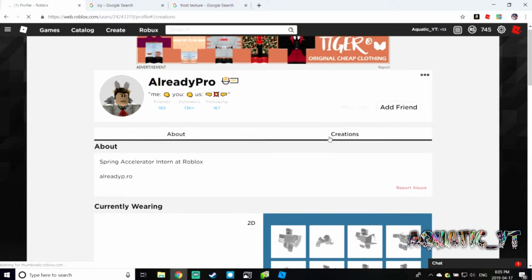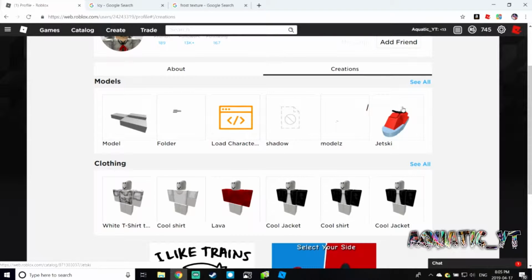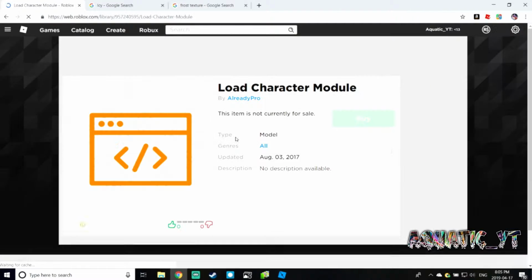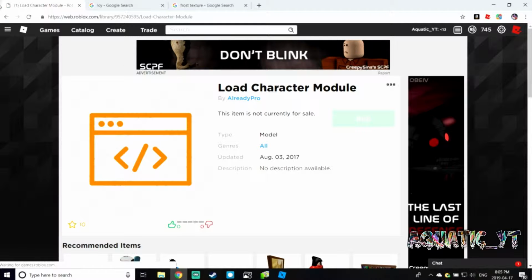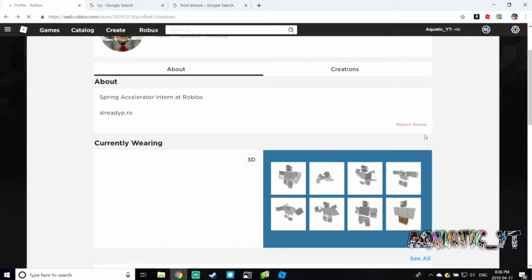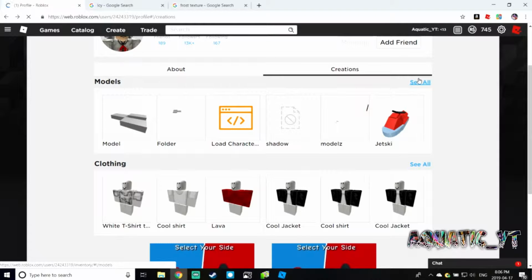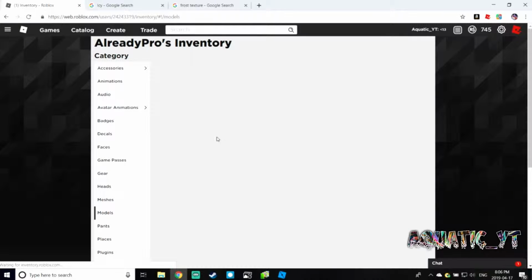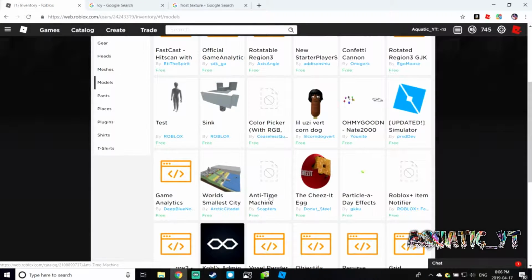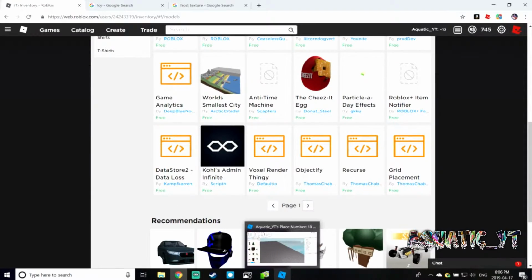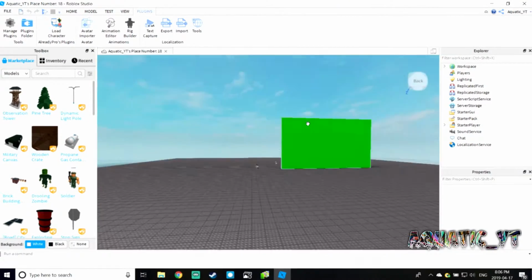And if you go to his creations, you could see all of his load character, which is right here. I already got it. You could just click see all and you would see all of his models and everything, and you could download it. So yeah, there you go.